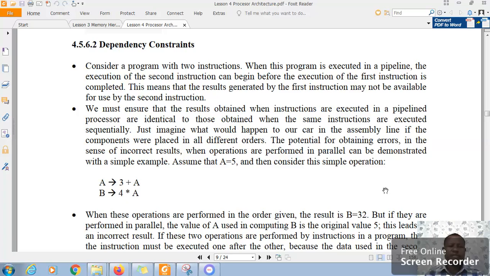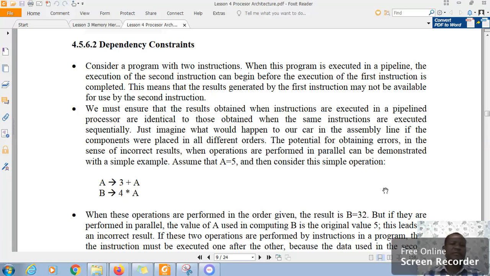Welcome again. Having looked at pipelining, I'd like us now to see the challenges, one of the greatest challenges faced by pipelining architecture. When you talk of pipelining, it means before an instruction is over, there is no cycle that is lost. If the first instruction is in the execute cycle, the second instruction is in the first cycle. We've seen how buffers help in implementing this pipeline architecture.